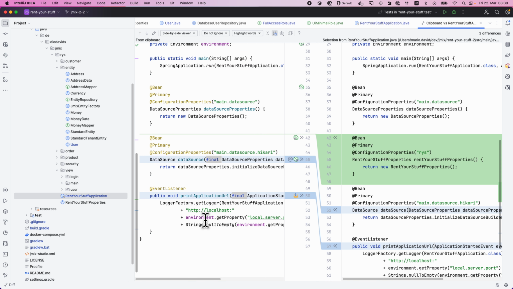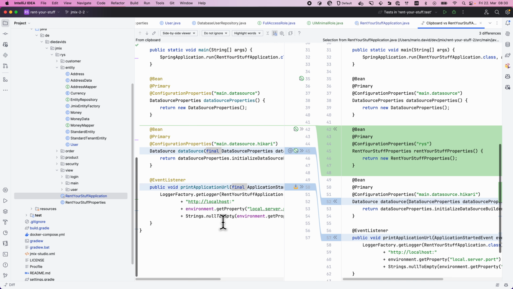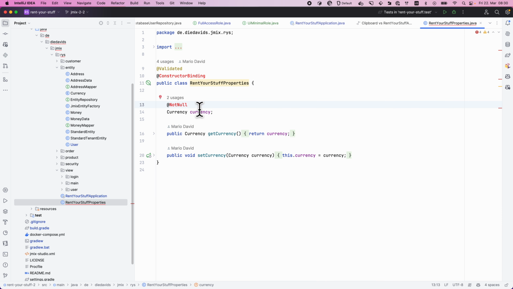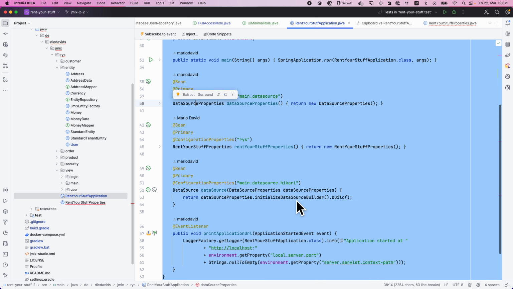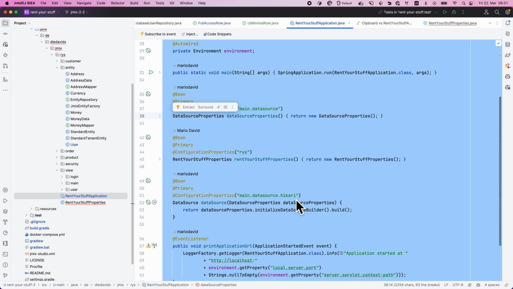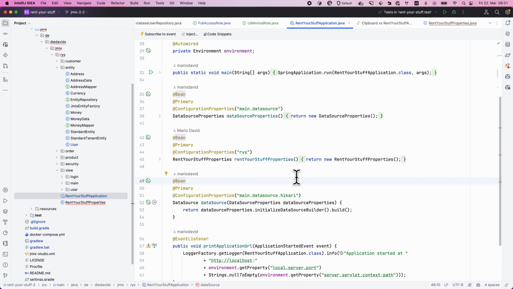And if we scroll down slightly, then we can see those two final statements here. And then one additional thing is that previously I used this constructor binding for those properties files, and in Spring Boot 3 they slightly improved the way property files are automatically understood.